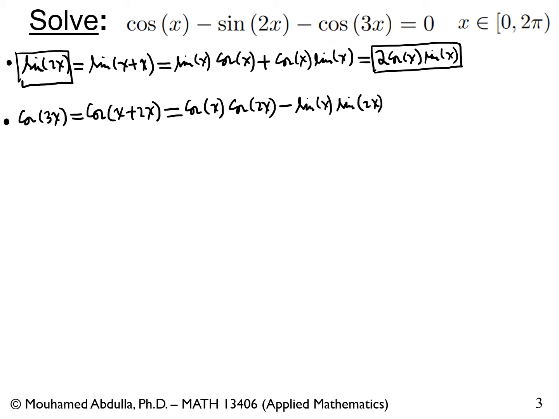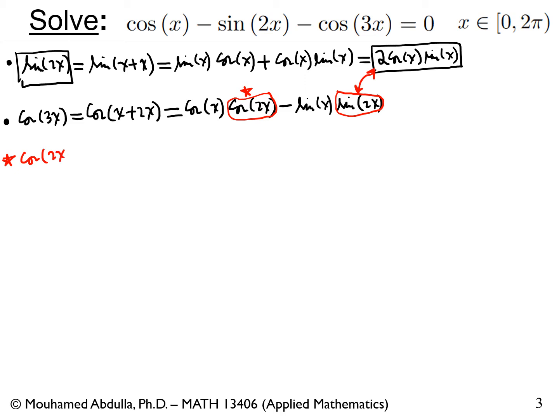At this point, well, let's see. We do have this expression, so maybe I could put them in red. So we have this expression that has a sine of 2x, and we also have this expression with a cosine of 2x. For the sine of 2x, we already found it, so we could somehow also use it here. As for this one, we need to work the details for this one here. So let's give it a try. Let me just put a star. So star, and let's work out the details for that.